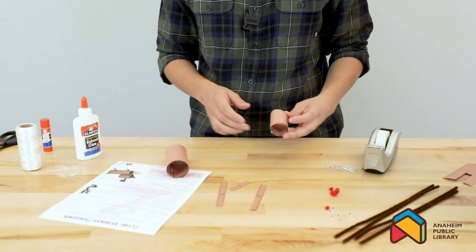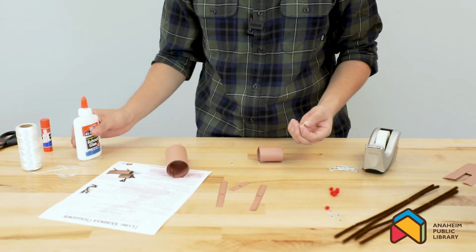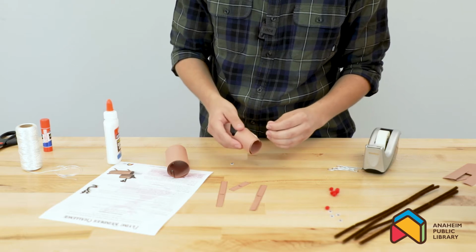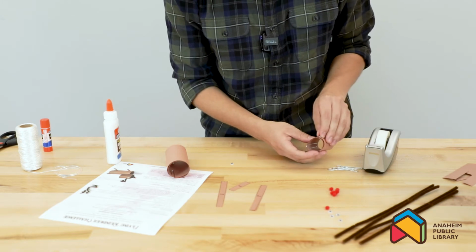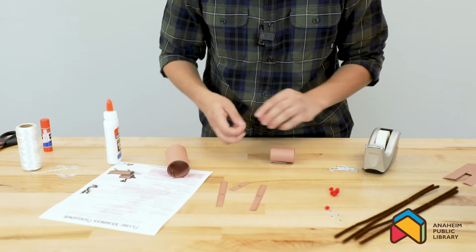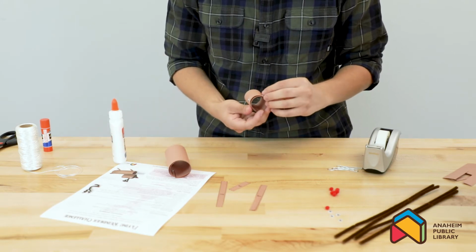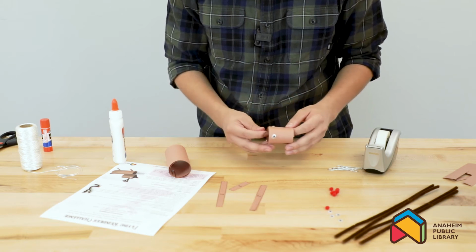So the next step is going to be attaching the eyes. You're going to be using 2 googly eyes, and I'm going to be using white school glue to glue them on. And you're going to want to put one at each end from where the paper clip is at the bottom. You're going to try to go up towards the top and put it evenly at each side. And they don't have to be perfect. You should end up with something like that.